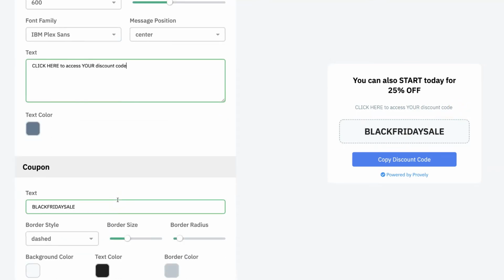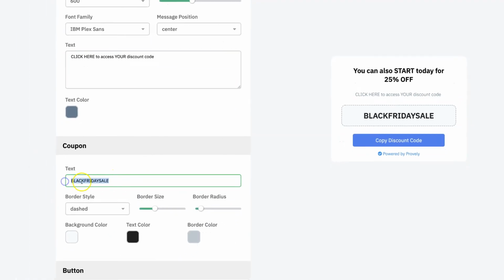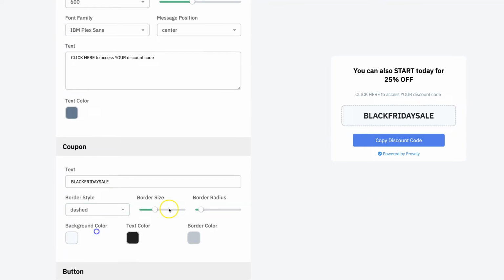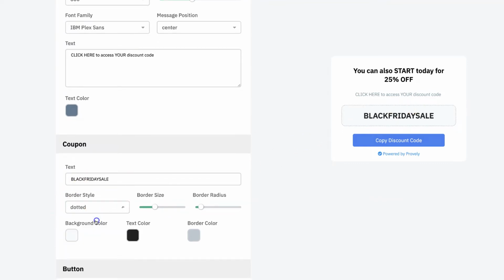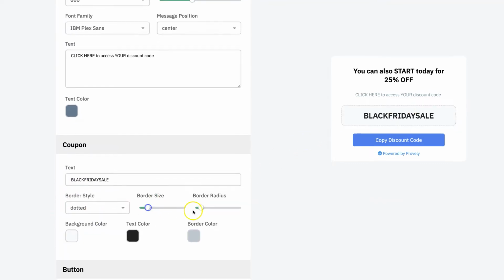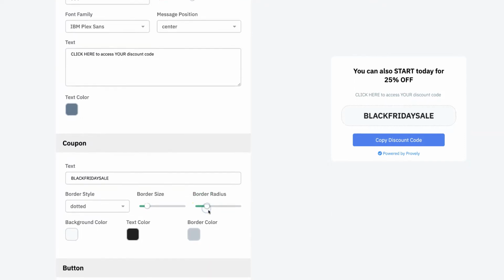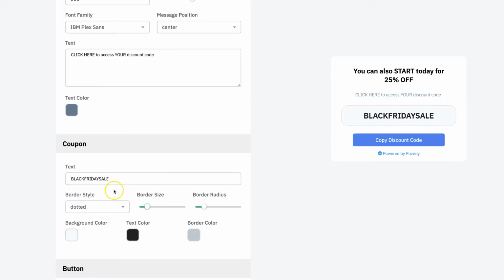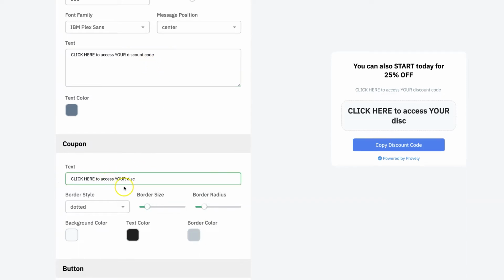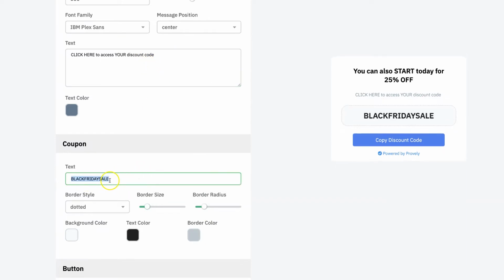So this actually offers you a code option with the coupon. You can change the border around here: dotted, solid, dashed. I kind of like the dotted. You can control the border size and the roundness of the button like you can with the other options. But let's just call the code "25 off."